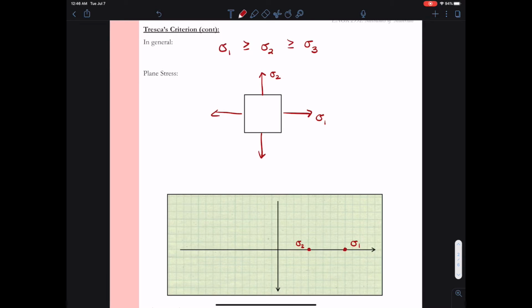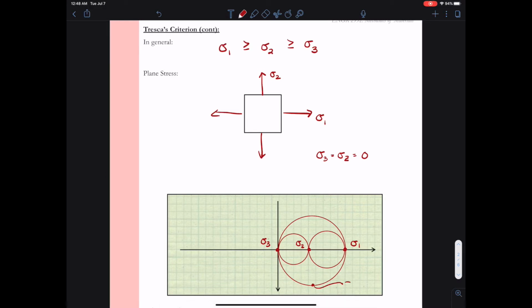If I was to plot Mohr's circle for 3D stress for this particular case, I would plot a circle that connects sigma 1 and sigma 2. Then I can't forget that sigma 3 equals 0, the out of plane direction. So then I would have to plot sigma 3, and then I would have to draw a circle that connects sigma 2 and sigma 3, and a circle that connects sigma 1 and sigma 3. In this particular case, it's important to note that the tau max absolute, the maximum absolute value of shear stress, occurs on this larger circle, the circle that connects sigma 1 and sigma 3.